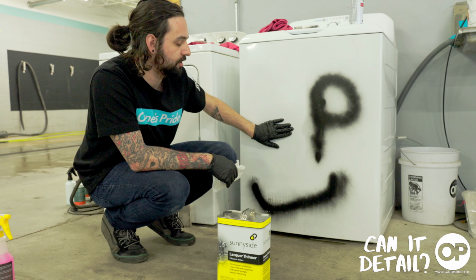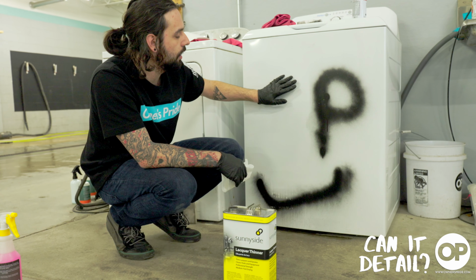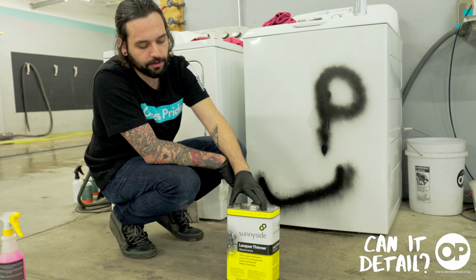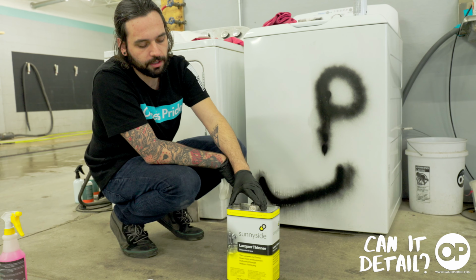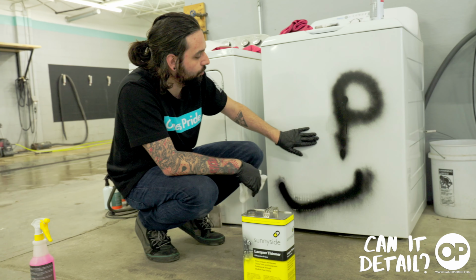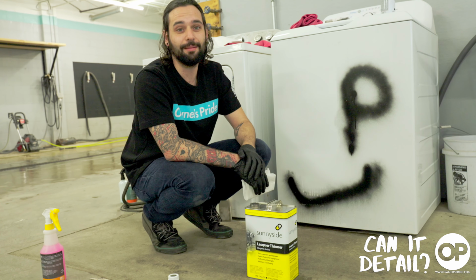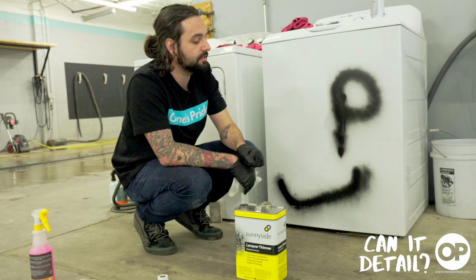OP Clean with the Magic Eraser combo worked pretty well. Took a little bit of elbow grease. Now I'm gonna try using lacquer thinner, and I'd be lying if I said I'm not nervous about this at all. Like I said, this can actually remove paint as well as the white paint. So hopefully we don't have that problem. Here's to fingers crossed on that.